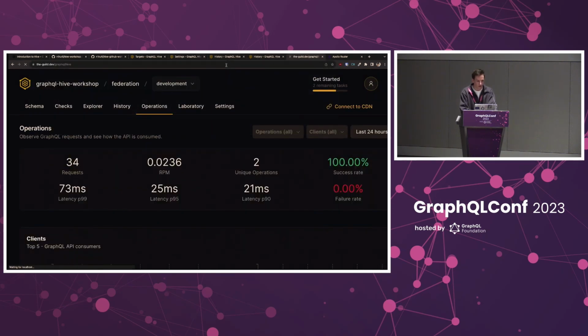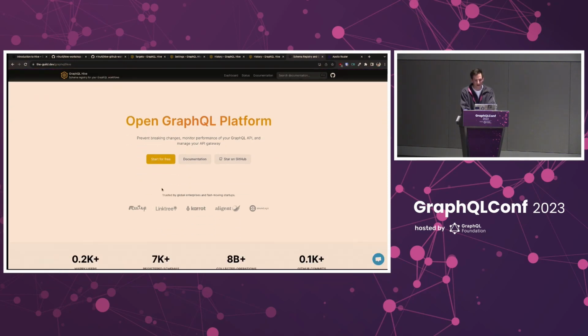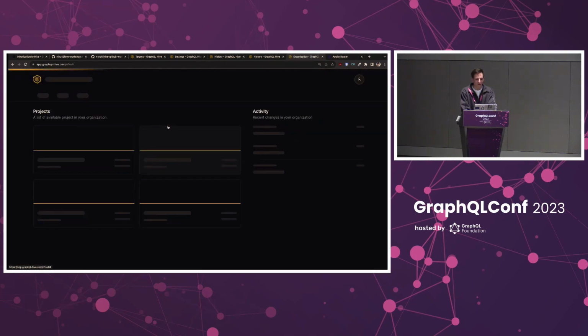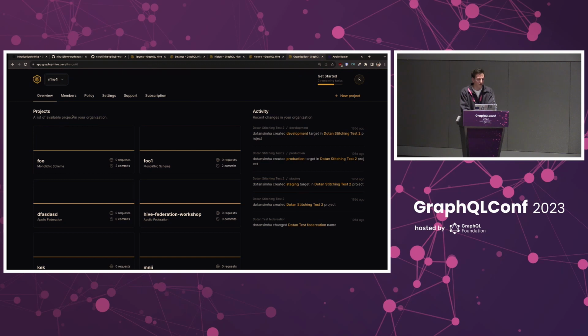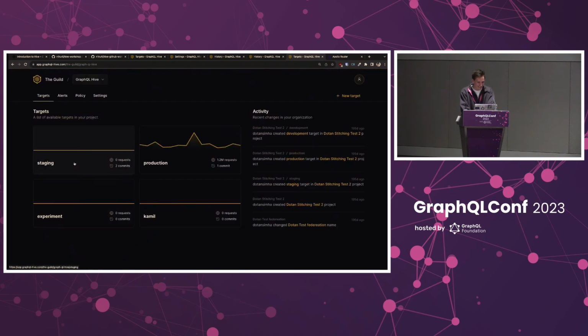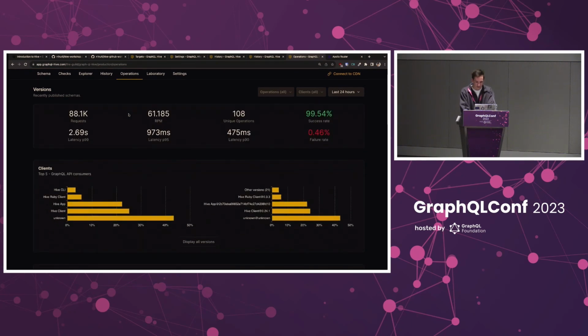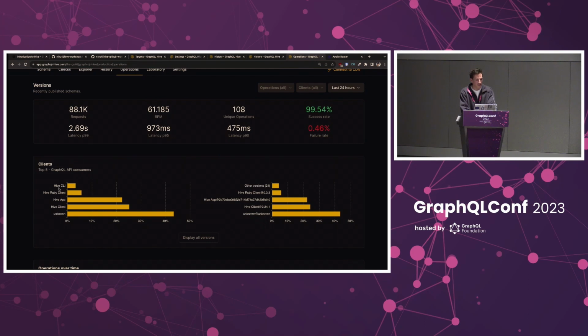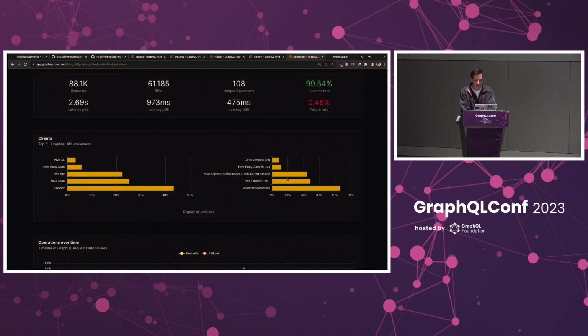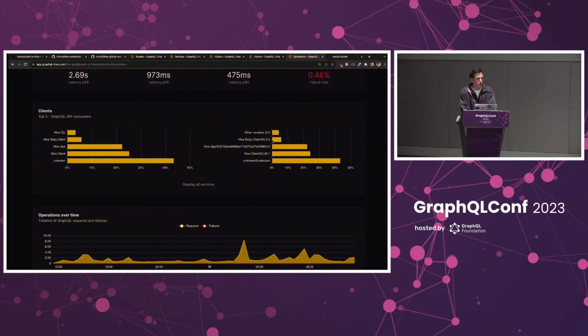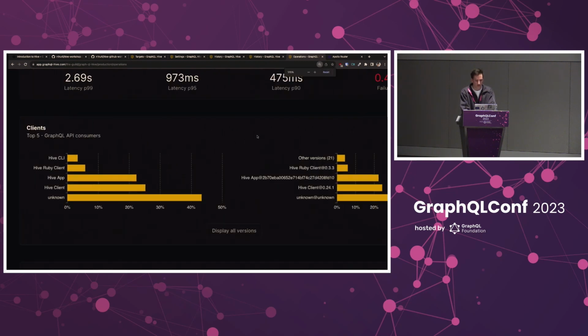Fun fact is that we're actually using GraphQL Hive on GraphQL Hive. So we have all the information about GraphQL Hive within GraphQL Hive. In production, we can see our operations here. You can see the success rate and the failure rate. You can see the different clients that we are using. The Hive CLI is doing some requests. Unknown clients are doing some requests. The Hive app, which we are using right now, is doing some requests. And then there's the Hive Ruby client that is also doing some requests, probably for publishing schemas to the GraphQL schema registry. And we can also add a version, so we know exactly which client version is reporting something.